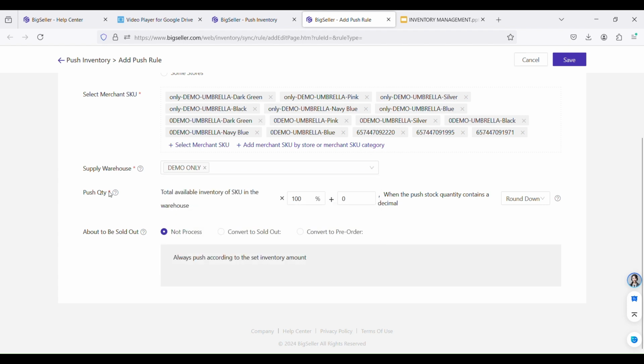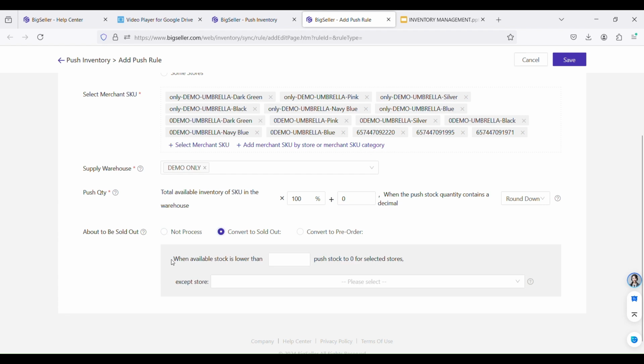Push quantity, total available inventory of SKU in the warehouse. So remain 100% plus 0 and about to be sold out. You can either not process or you may convert to sold out when available stock is lower than certain quantity. System will push stock to 0 for those selected stock.